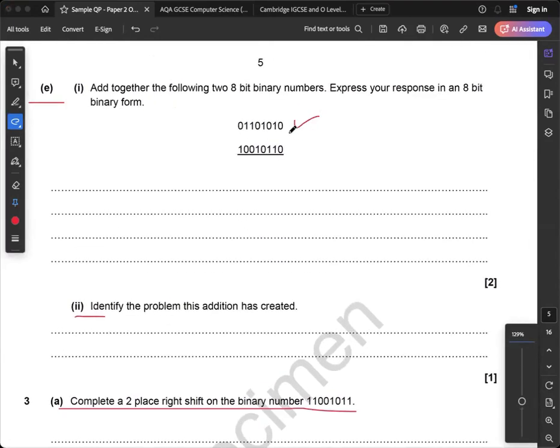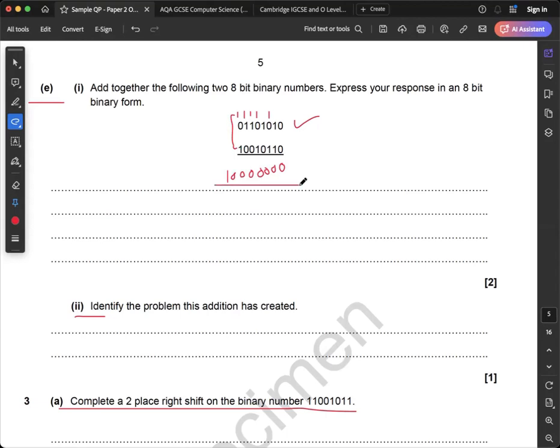Binary addition. 0, 0, 0, 0, 0. We take 1 as a carry, then 0. Then we take 1 as a carry, then 0. Then we take 1 as a carry, then 0. Then we take 1 as a carry, then 0. Then we take 1 as a carry, then 1 plus 1 again. 0 and 1.